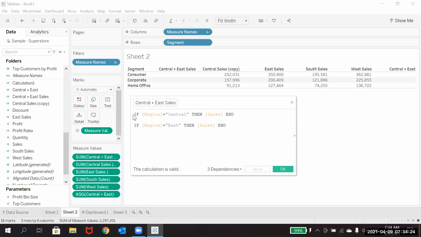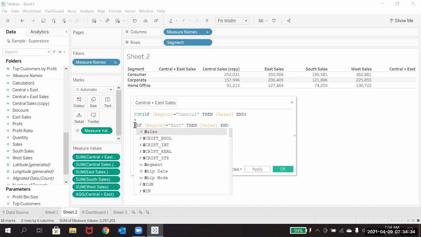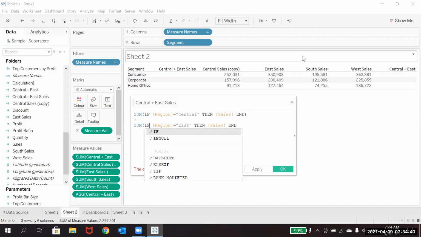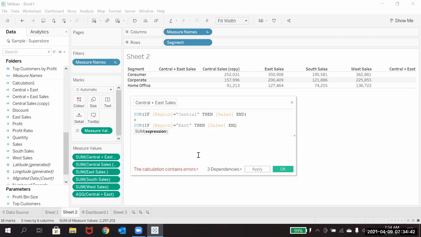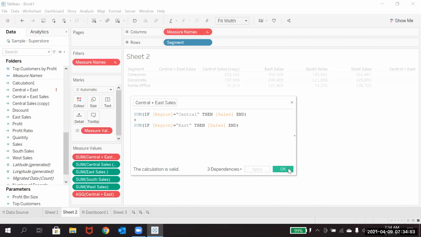Now again, this is the aggregation problem. So here again, you have to give this sum. As you mentioned, we can use them in one single calculation also. But just to make you understand, you have to be very clear on this.